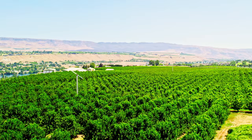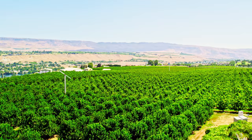There are some times when you have to be careful with a helicopter though. These are red cherries, and they're very durable. They take a little bit of beating and shaking. There's other cherries that are very light colored. Rainier specifically is a name people know, a yellow cherry that you see in the supermarket. We have to fly quite a bit higher on those cherries because we can't beat them together too much, because they'll bruise and it'll look kind of funny on the skin. So the pilots that have been doing this a while know how far, how low and how fast to fly to get an effective dry without beating the trees up.